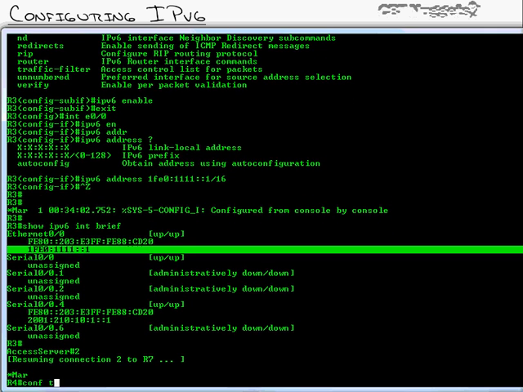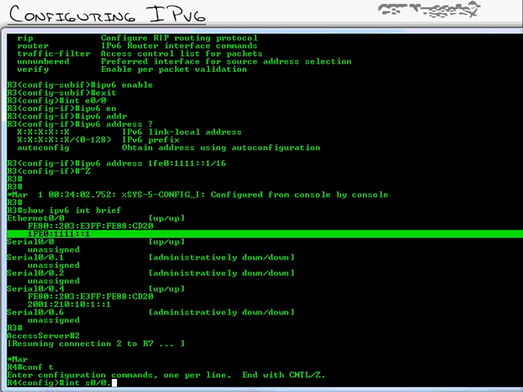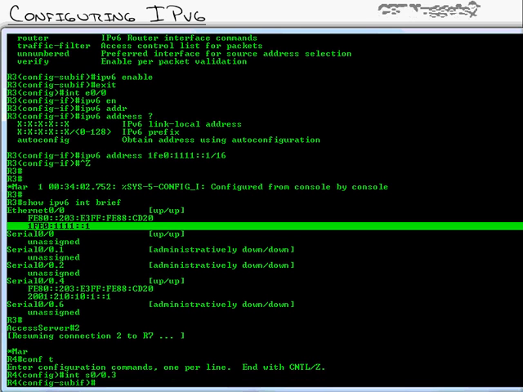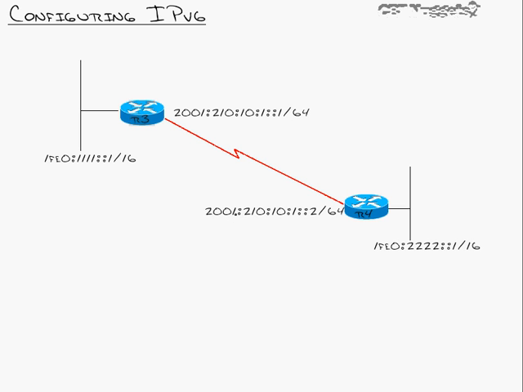Now again, this router doesn't have much configuration other than the IPv4 addresses. So I'm going to go under serial 0/0.3, which is the interface used to reach router 3. And I'm going to assign this IP address, and then I'll do the same for the Ethernet side. And then we'll do a ping to see if we can check connectivity. So 2001:210:10:1::2, which is the second IP address of that subnet. Let's hop back over there.